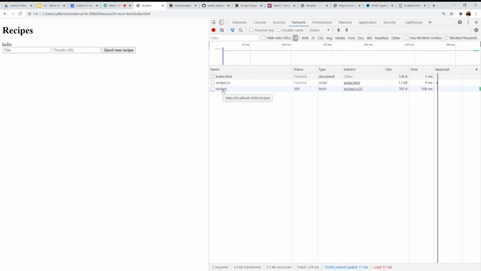We make our request to recipes, but then inside that then we just return an array that contains hello. So inside one of these callbacks, whatever gets returned turns up in the parameter of the next function in the chain of thens. So we can do one more, and we can see what param we're getting in here.